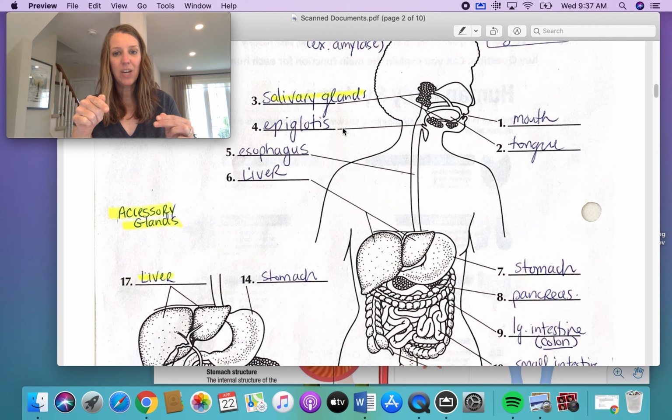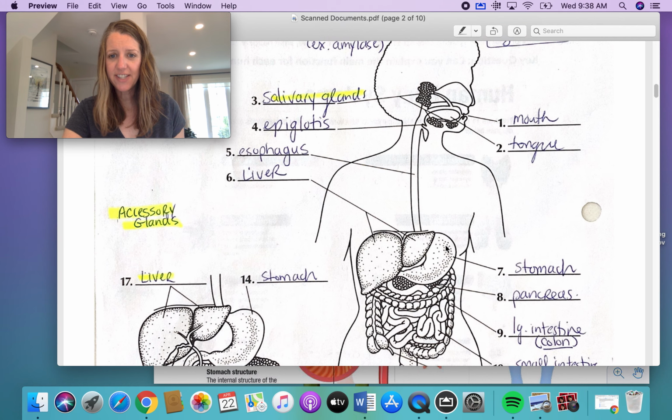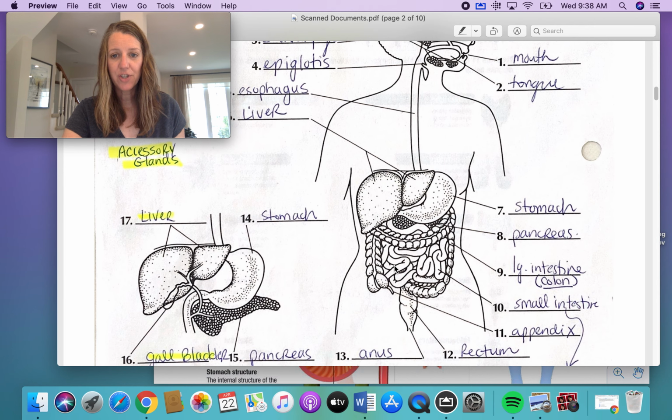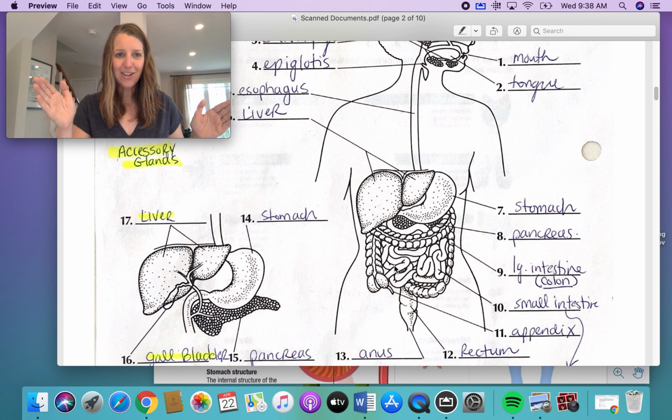So this is the organ that, if you're swallowing, your body can tell whether it's food and water as you're eating and will cover up your trachea so that food doesn't go down your trachea to your lungs, and instead that food will go down your esophagus to your stomach, okay? So then you can see you've got your esophagus here, your stomach, and then from there your food will travel to your small intestine. Fun fact, your digestive system from the very tip of your mouth to the very bottom of your anus is 9 meters in length.